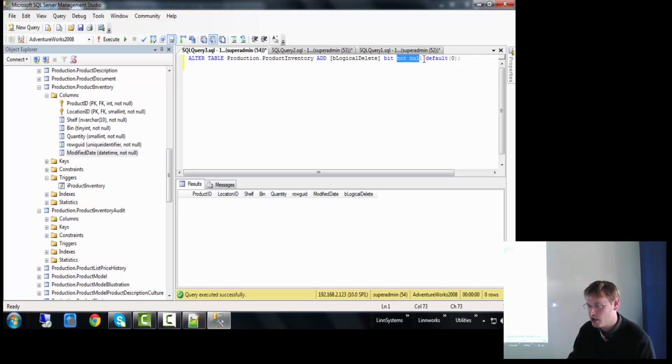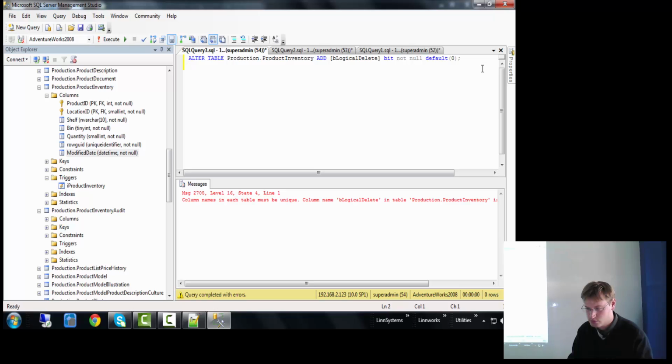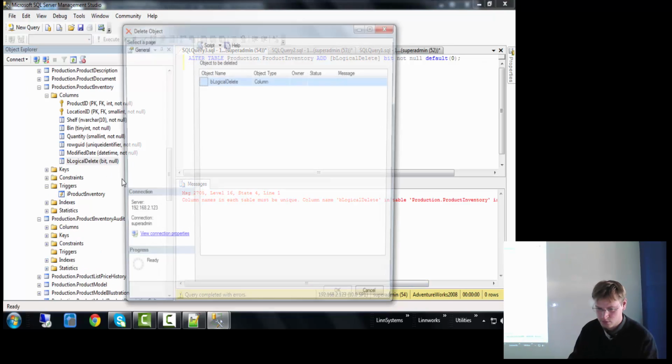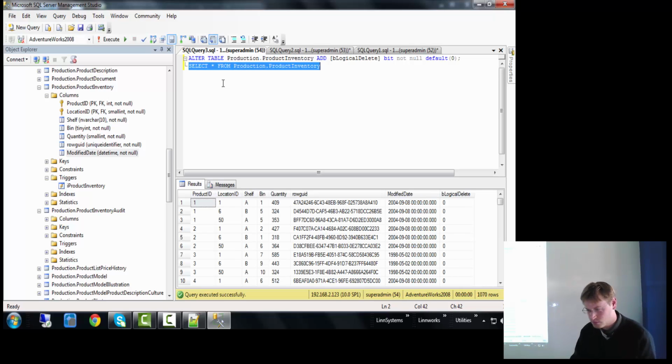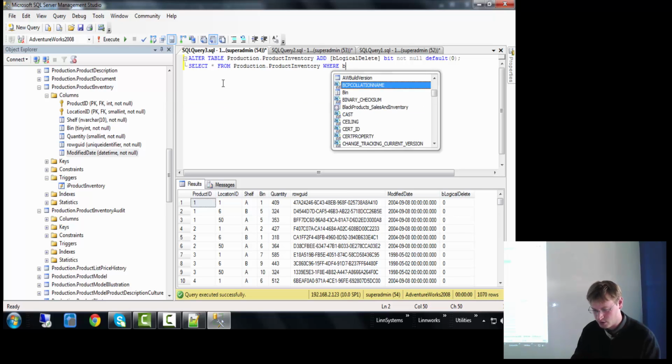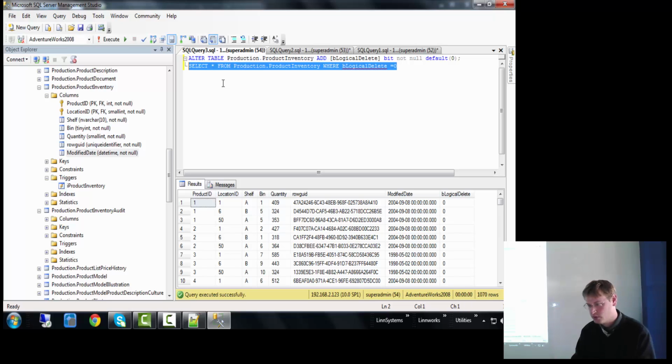It can't be null, and it will have a default value of 0. Okay. Now, if we have a look at the values of those columns, they're all null. And of course, that will be an applicable SQL statement.